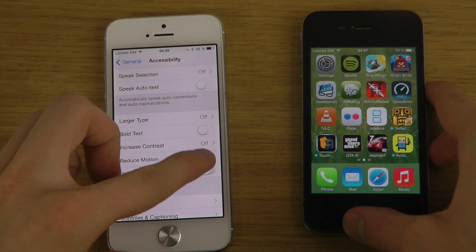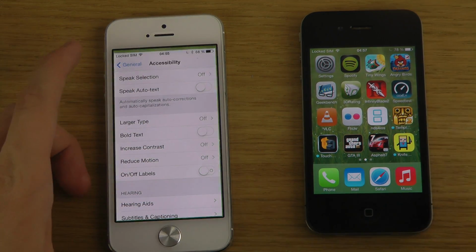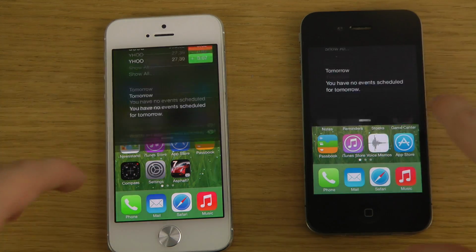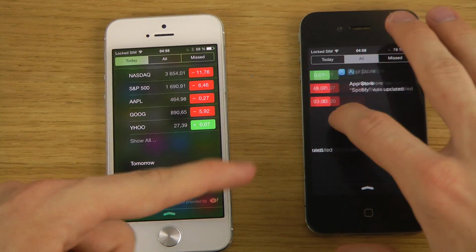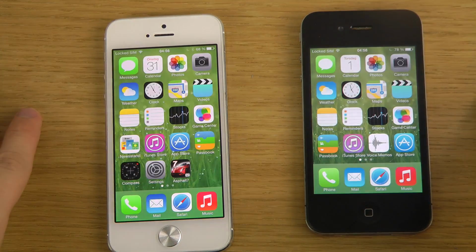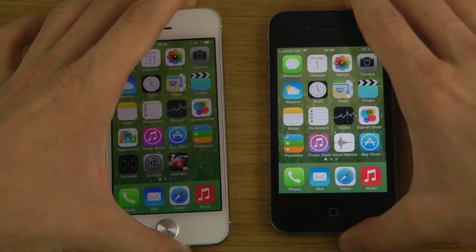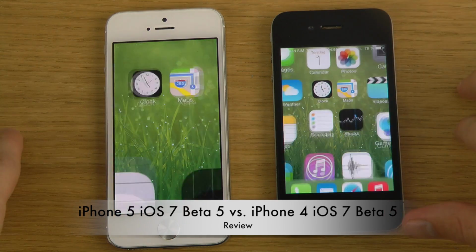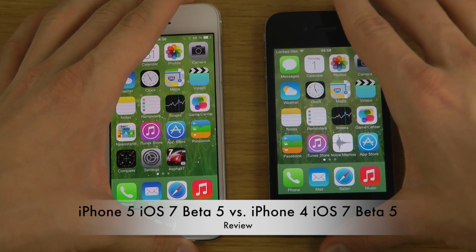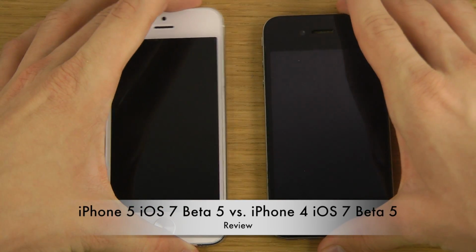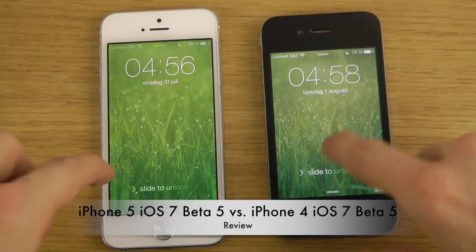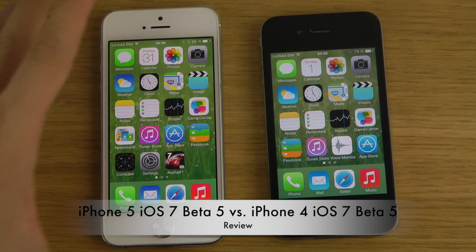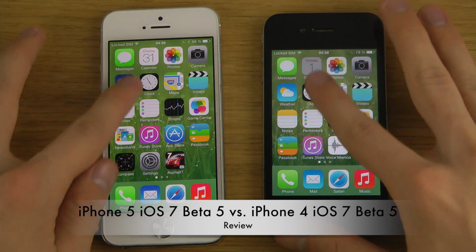So that works on both. And overall, of course, as I said, better performance, and you'll mostly probably see it in iPhone 4 over here, but also when you do things like when you unlock the device. I remember first in earlier betas, they kind of lag on the iPhone 4 when I did things like unlock this and see this animation, and now it is perfectly smooth. So very, very impressive stuff over here.